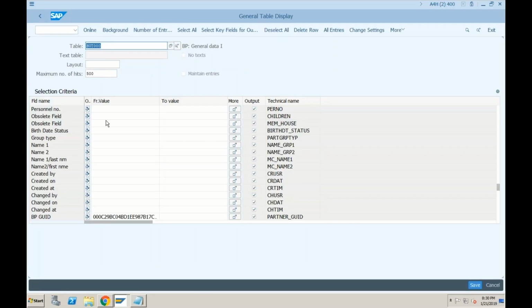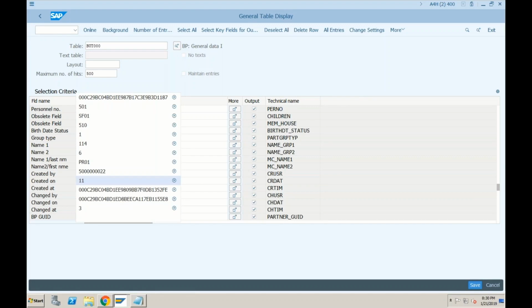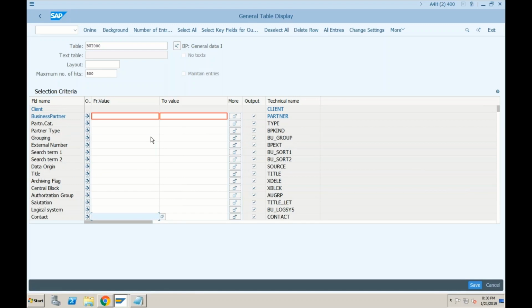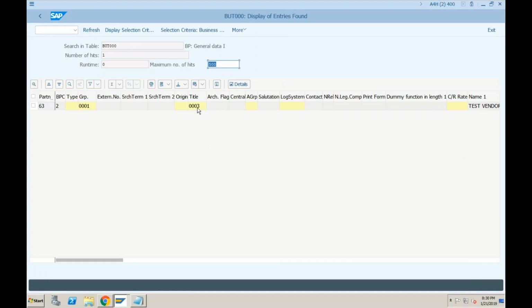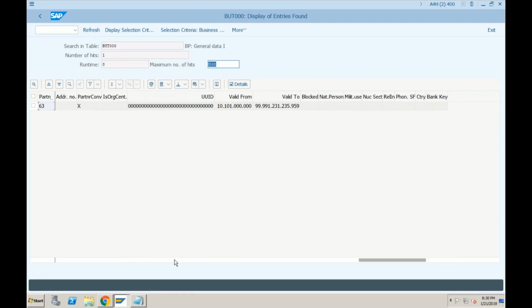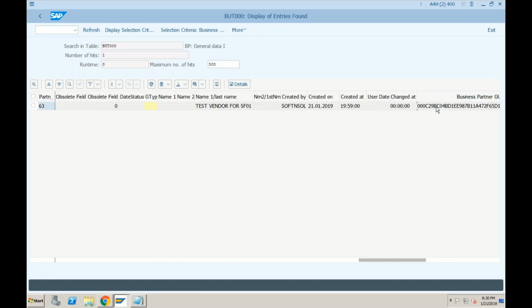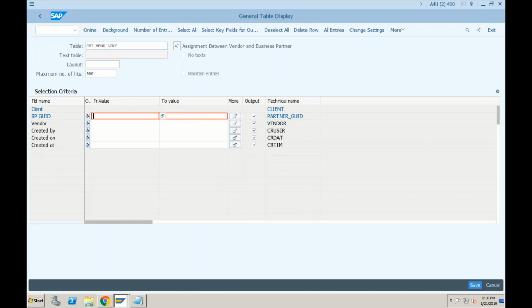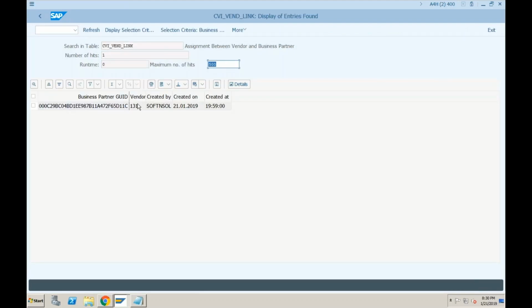Same thing if I do this for business partner number 63 online, and I take this business partner GUID, where is BP GUID? This one. If you copy this, go to CVI_VEND_LINK and provide this BP GUID, it will show you the vendor number 131.